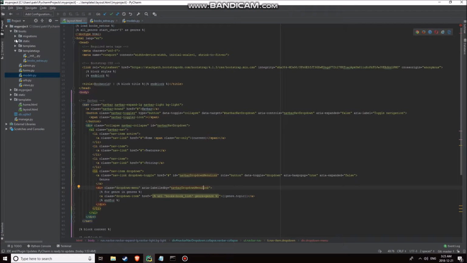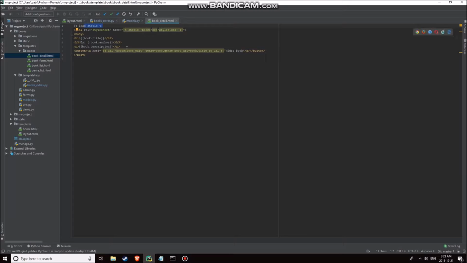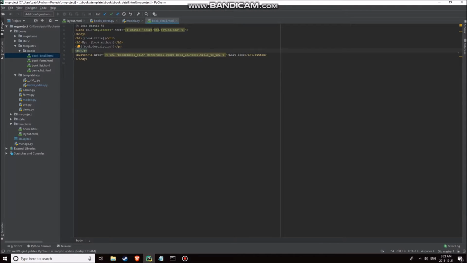So I'm just going to go over to our book displays now. Book detail. I'm just going to add a tag at the bottom, and it's going to say number of pages, book dot page length. And then it'll be estimated time to read. Book dot. So we're going to take book dot page length.